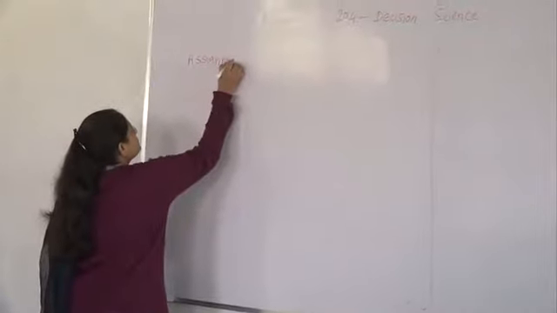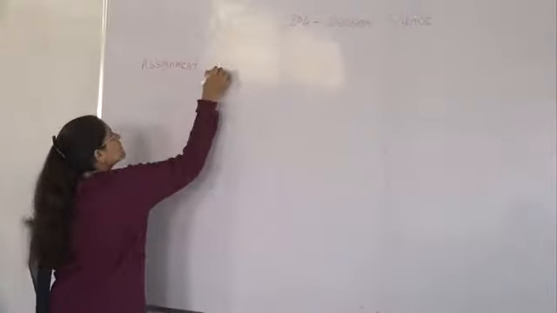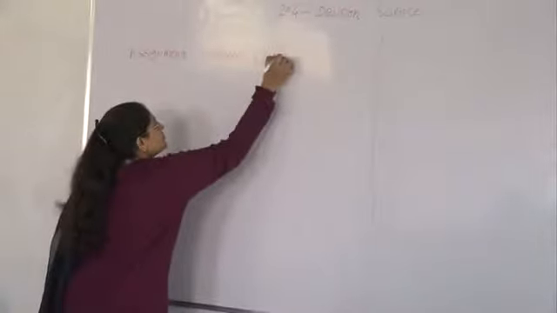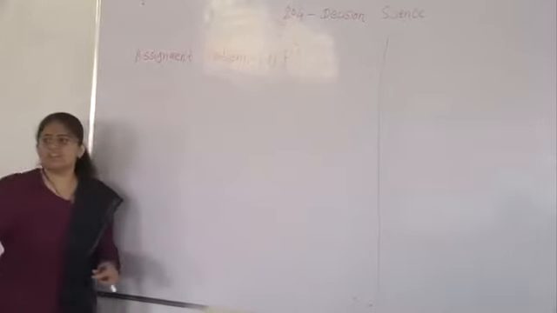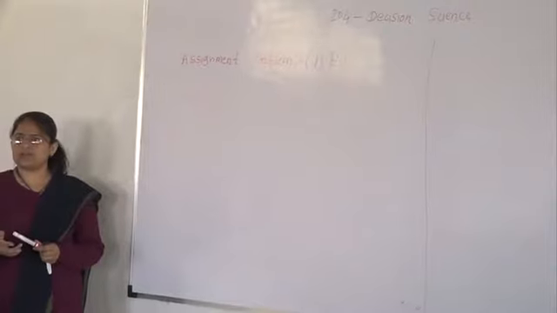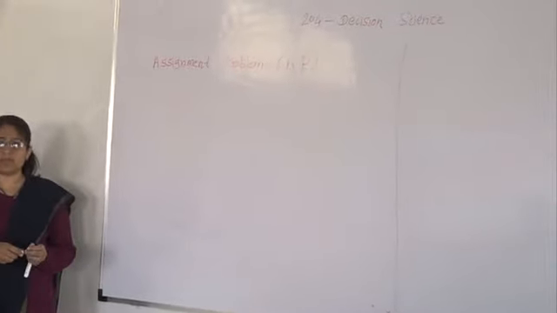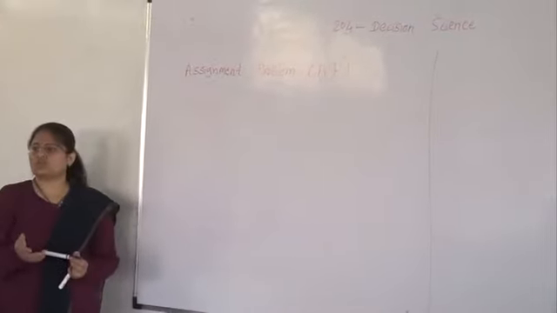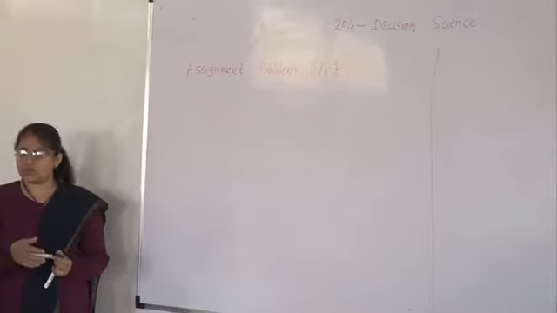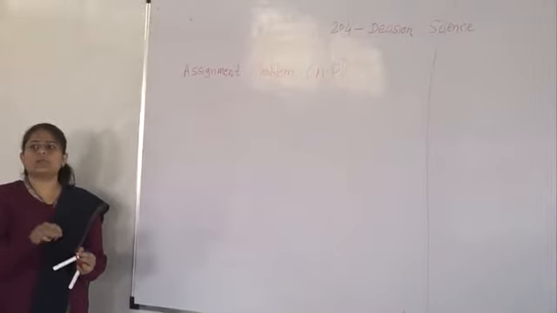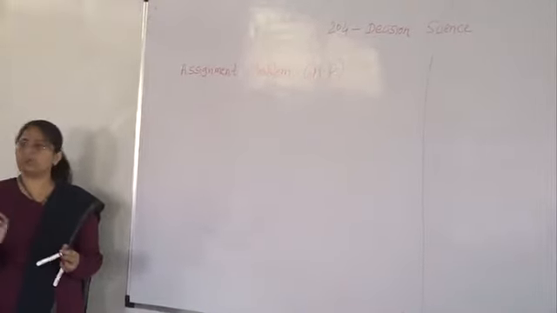Assignment problem. The topic assignment problem is one of the methods of optimization technique. What is meant by assignment? To give some task to someone, that is the assignment. So what is the purpose of assignment? Suppose there are a lot of jobs and a lot of machines. From assignment, we decide which job is suitable for which machine.